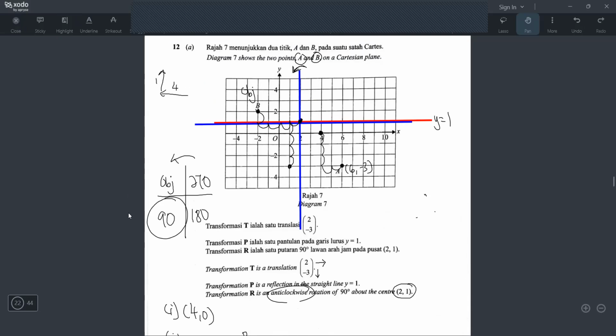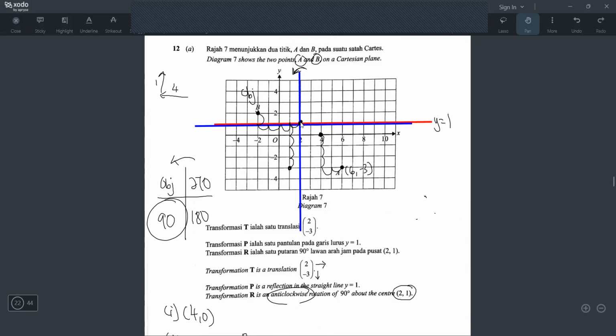Okay, let me explain one more time. When you do rotation 90 degree, you will count from the center. Actually, no, you have to know where your image falls first, right? Because if you don't know in which side of the cross, you cannot count towards that region, right? So you need to know where the image will be first. So I already know it's here. Then it becomes easy already. Now I just have to count the unit and then reverse. So horizontal 4, vertical 1. Reverse, horizontal 1, vertical 4. Okay. So horizontal must go left, vertical must go down, because the answer will fall here, right?